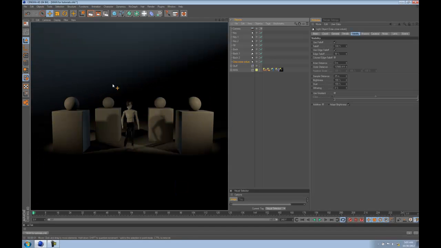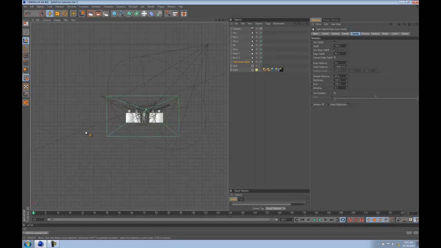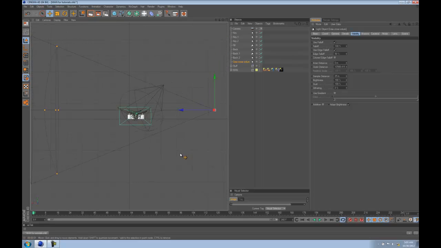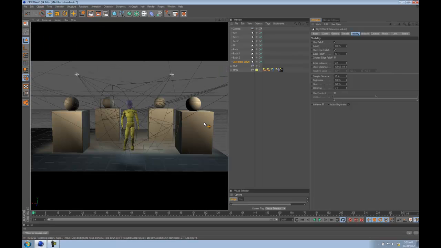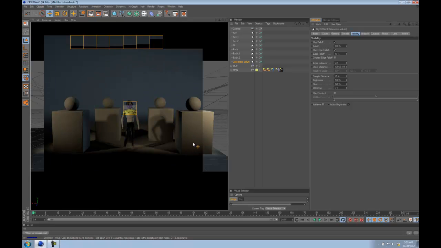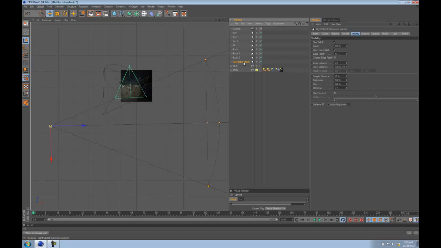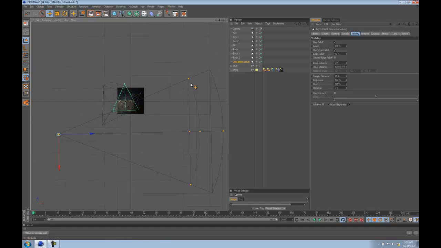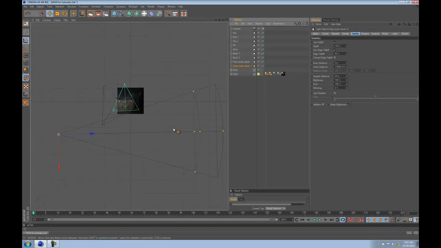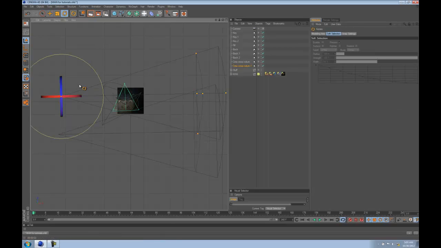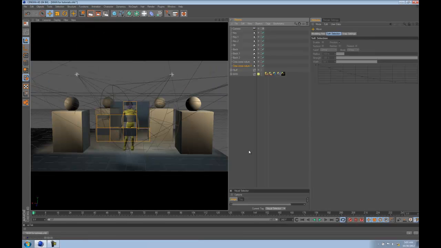So now you can see this kind of going through back there, but this light is too high. So let's bring it down here, because we want it to cut through the back of the scene. So you have this one going this way, and then normally what I'll do is I'll cut them going across over each other. So let's try something like this.